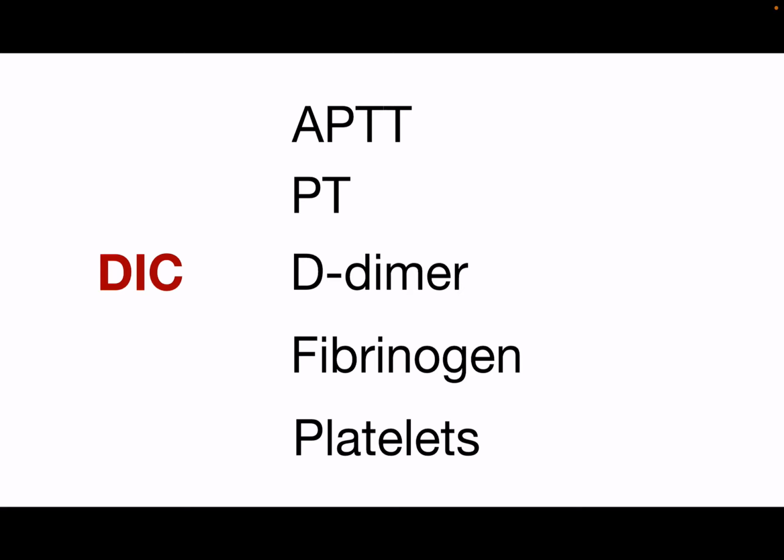Pretty horrendous. So if we're using up a lot of our clotting factors through so much tissue factor being activated, we'll see a prolonged APTT and PT because we're running out of clotting factors and we take longer to clot. We'll also get a raised D-dimer because we've got so much clotting being formed that we'll get fibrin degradation products. And the fibrinogen being used to form those clots is being used up so rapidly that we'll have a reduced or a low fibrinogen. And obviously we'll have a reduced amount of platelets as well.